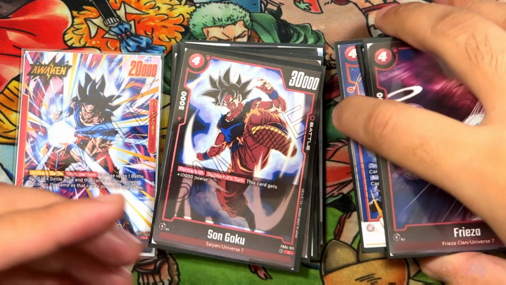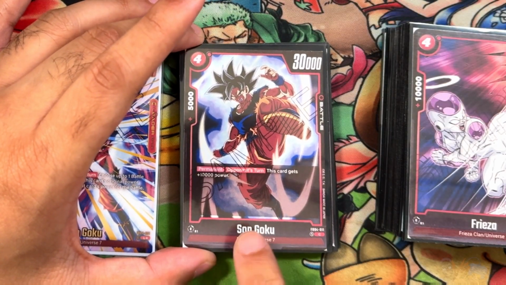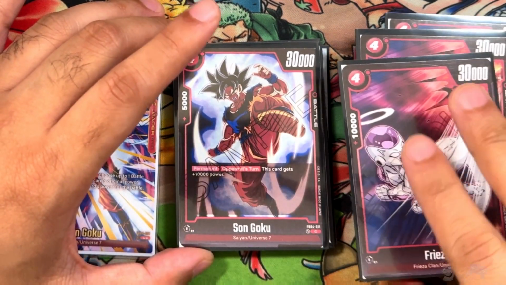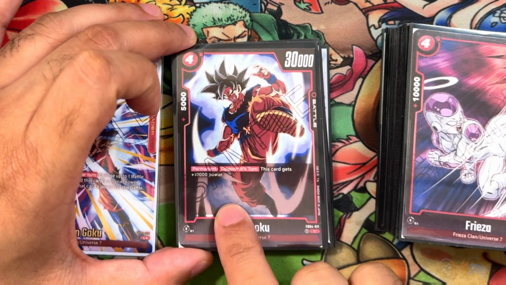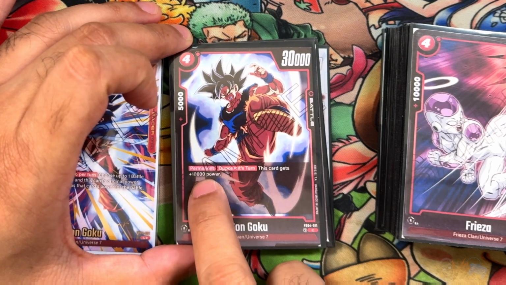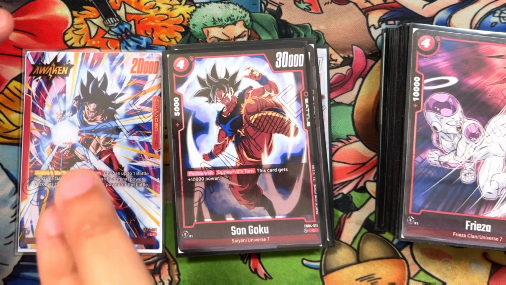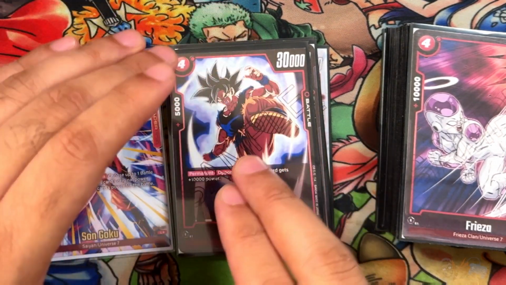Next off, we have another 4 cost character. Now this is also from set 4, so this is 435, so it's the same thing as this Frieza. However, it loses the 5,000 for an effect: on your opponent's turn, this character gets 10,000. That's a really amazing power level for a 4 cost with a counter. Now once again, only for the baseline, so you'll be copying a 30 only, but it's sticky on the board.